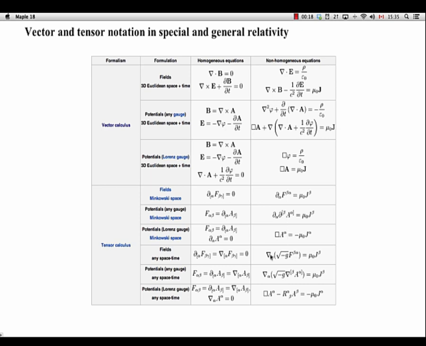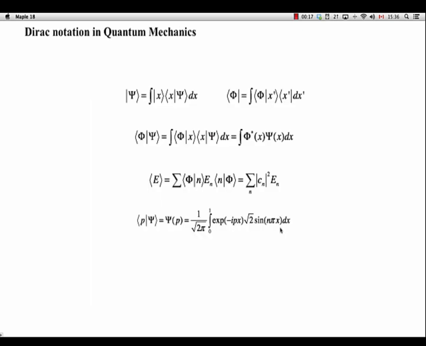Maybe the space-time is curved, so the non-covariant derivative becomes the covariant derivative, and this covariant derivative includes Christoffel symbols. This represents the square root of the determinant of the metric, and so on. And the computer algebra systems were not designed to compute with this kind of abstract notation with so dense mathematical contents behind. The situation is not different with regards to quantum mechanics, where the standard notation is direct notation.